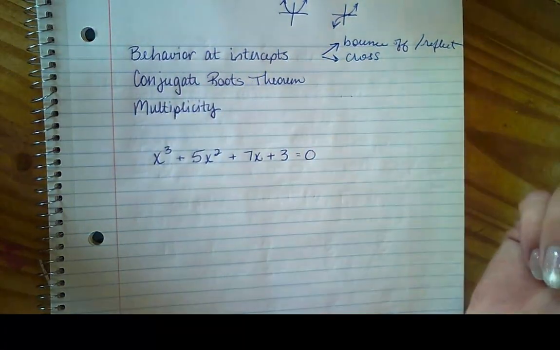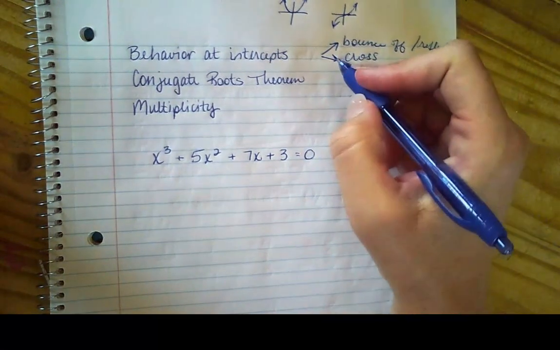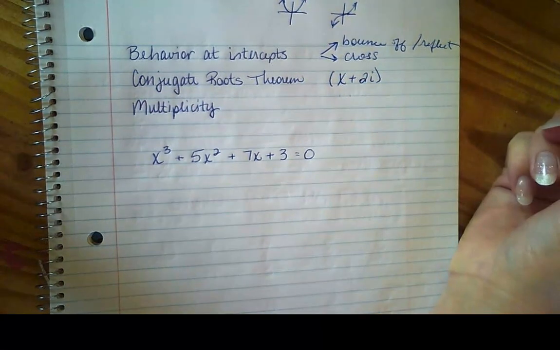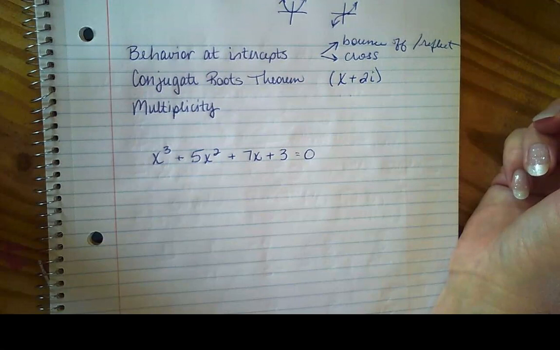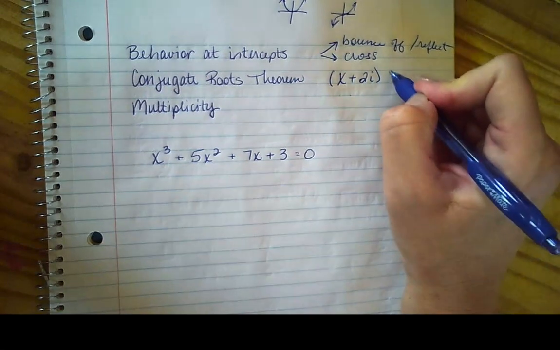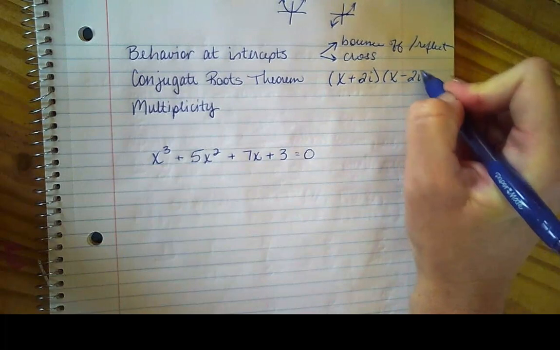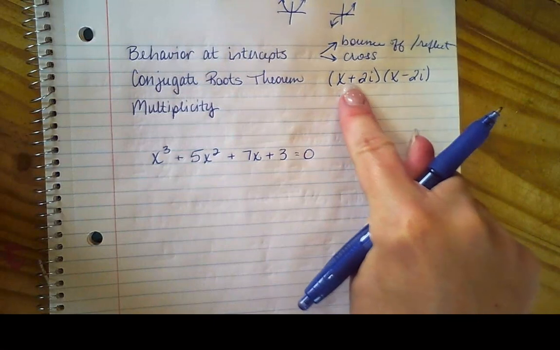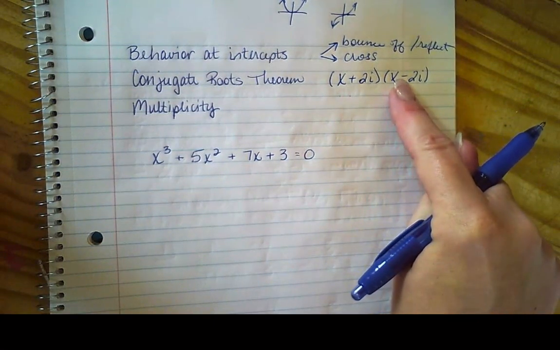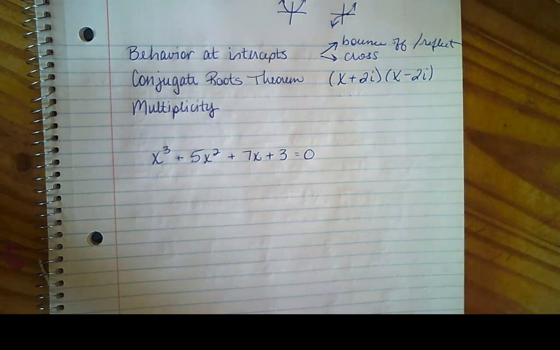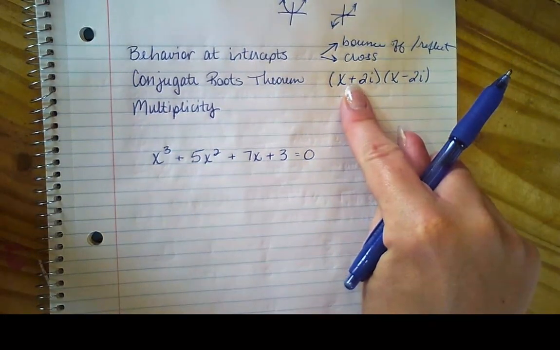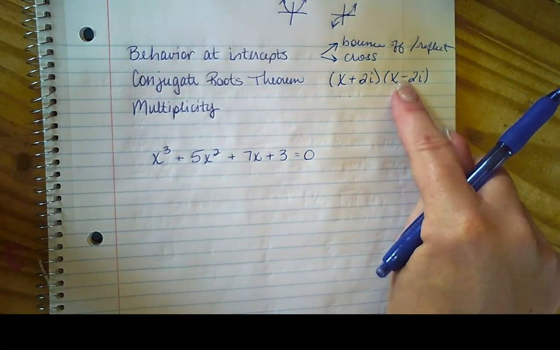Another one that we're going to use is the conjugate roots theorem, which sounds very scary, but here's what you got. If I know that x plus 2i is a factor, then I immediately know something else. x minus 2i is also a factor. So everything's the same. One is a plus and one is a minus. And this comes off of the quadratic formula and that kind of stuff. If you remember, whenever you take the square root, you always get a plus and a minus. Okay, so if I give you one of these, you immediately know, change the sign in the middle.